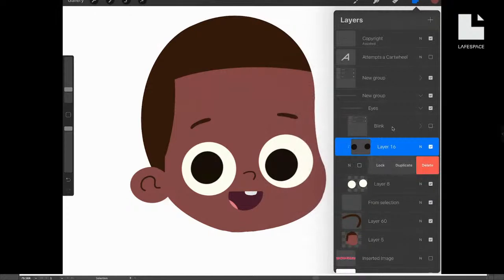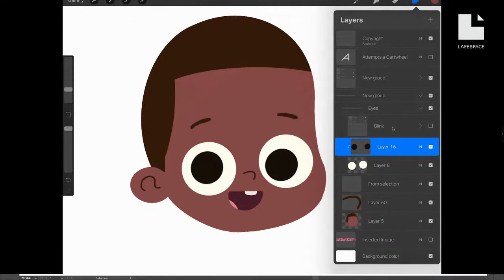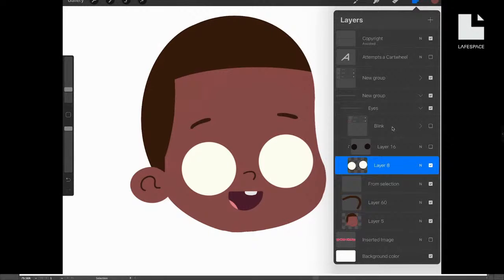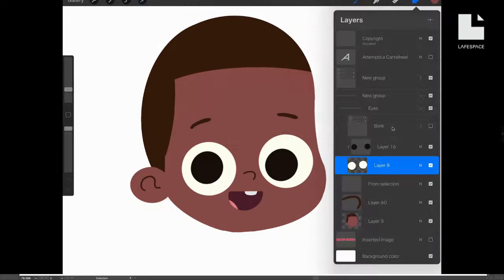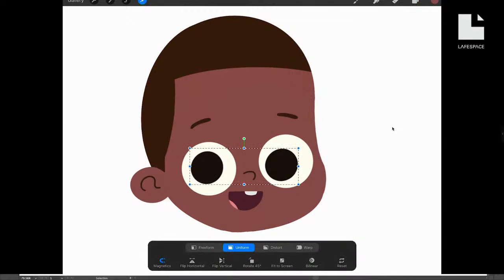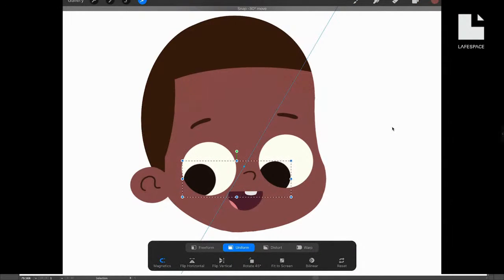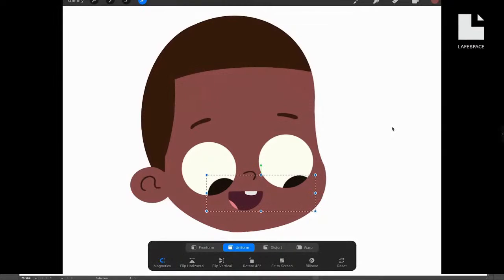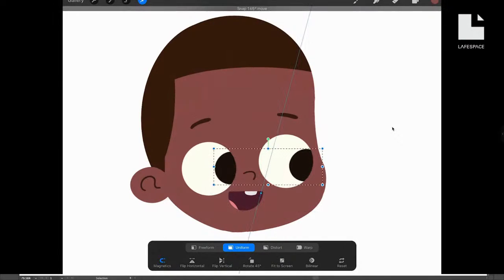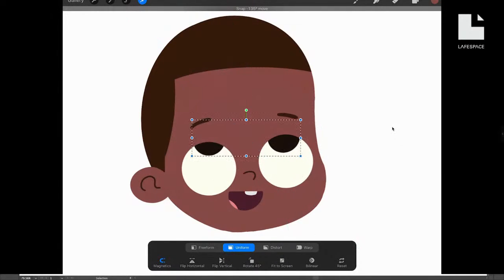clipping mask here. Let me delete this layer right here. And you can see that it's actually clipping to this eye socket. If I turn it off, the whites are what will be considered the eye socket. When I put the eyeballs on the clipping mask, as you can see, whoops, wrong layer. Make sure you're on the right layer. If I go to move the eyeballs, you can see that they're being clipped to the socket, so it makes it look like the eyes are inside of his socket, so to speak. So it makes it look like the eyeballs are moving around.